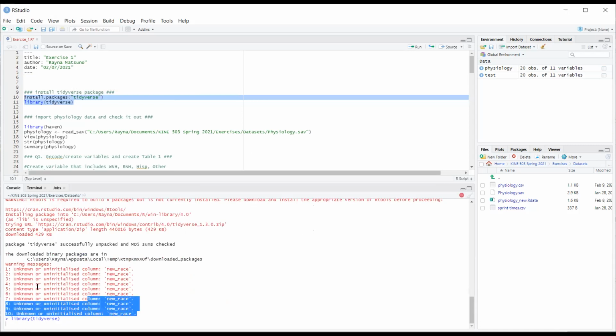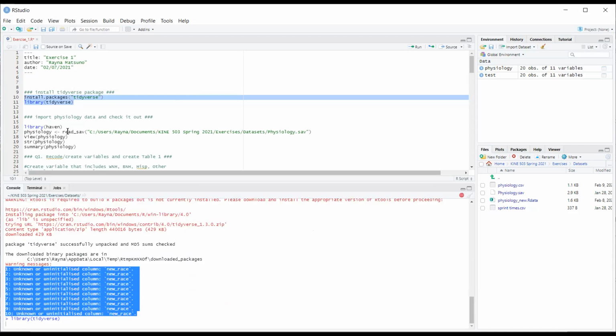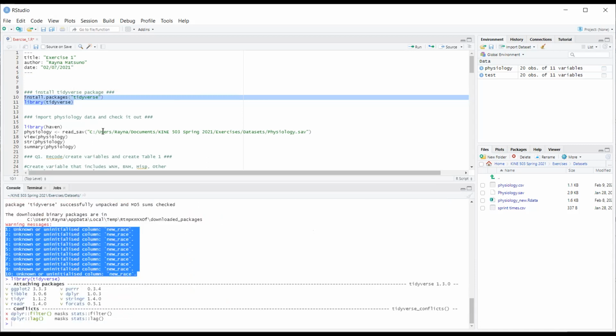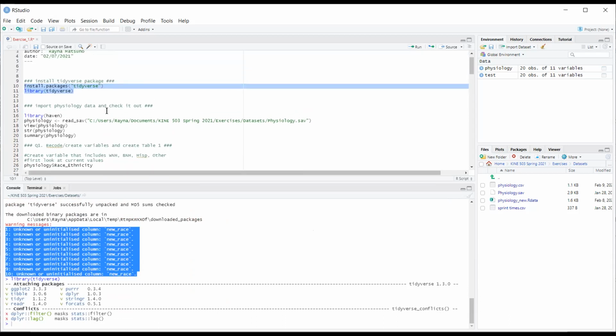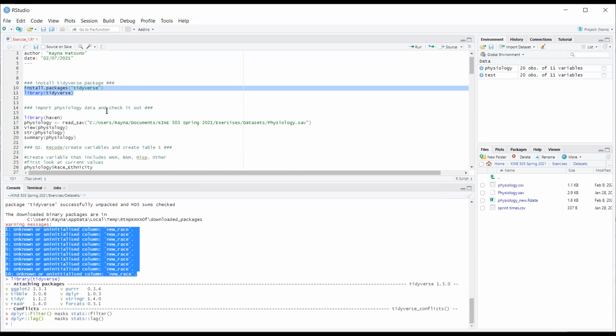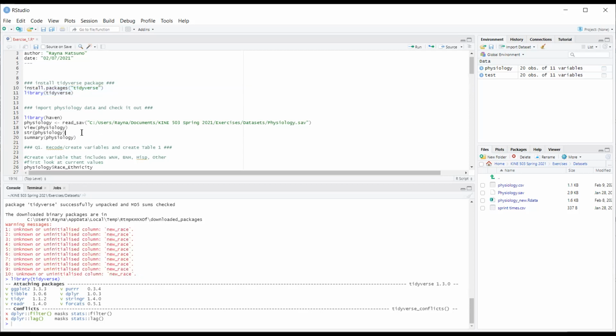It's still giving me warning messages, and it's probably because I was working in R yesterday with this updated data set, which I've already saved. So it might just be confusing itself, but you shouldn't see this warning message. Okay.